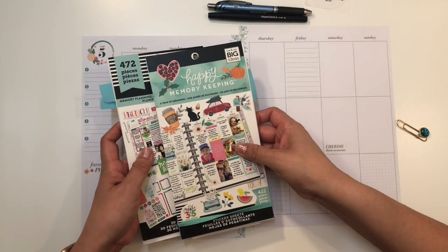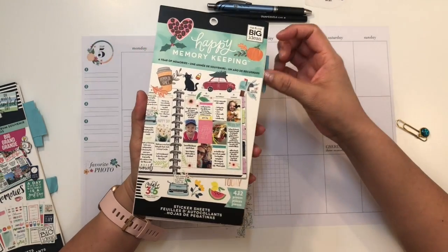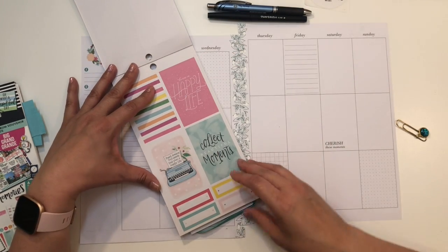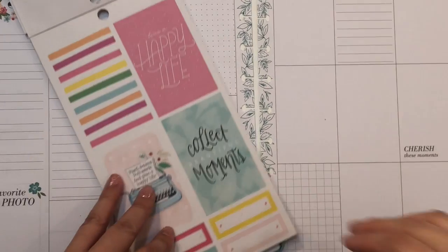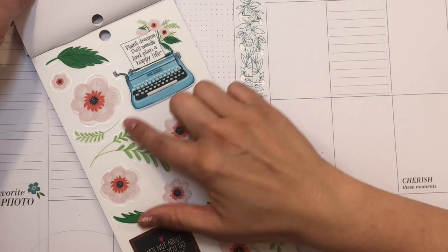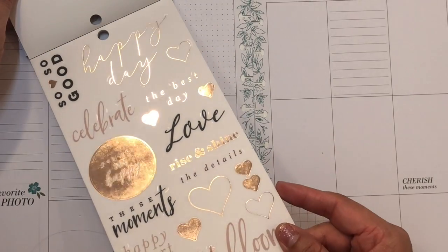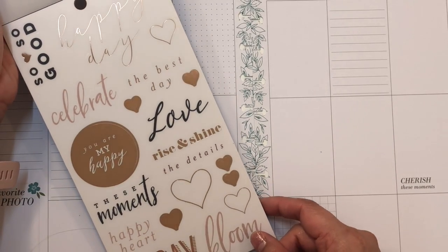Okay. This is pretty much the overall theme I would like to use. Since it's August, I thought these were pretty colors. Zoom in a little bit. I could pull from these sheets, and these flowers are really what I want to drive the overall spread. And these rose-colored stickers, sorry if it's blinding, I thought were really pretty.